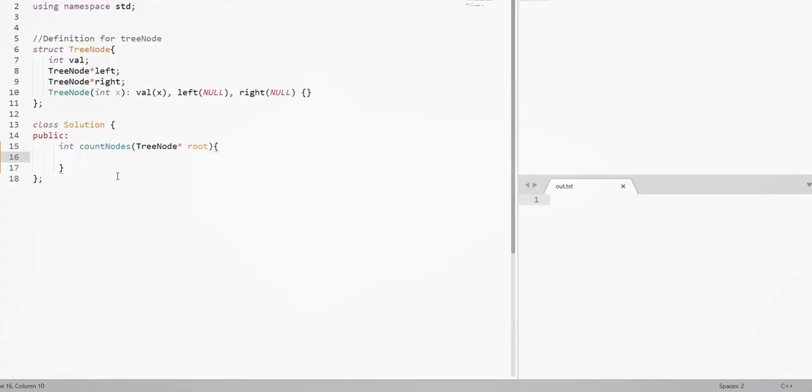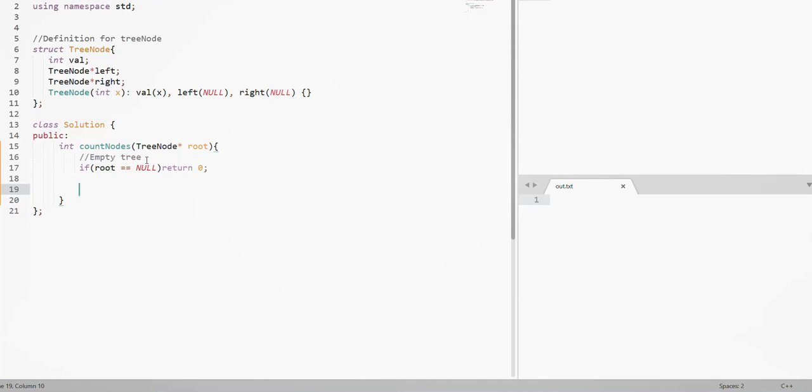So this is our solution class, which has the countNodes function, which takes in the root node and returns the number of nodes in the binary tree represented by this root, where this is the structure for the tree node. It has a value, that is the data, and a left and a right pointer, while this is a constructor used to initialize these variables. So first we'll handle the base case, that is the case of an empty tree. If the root is null, we return 0. So in case of an empty tree, the number of nodes in the tree is 0.